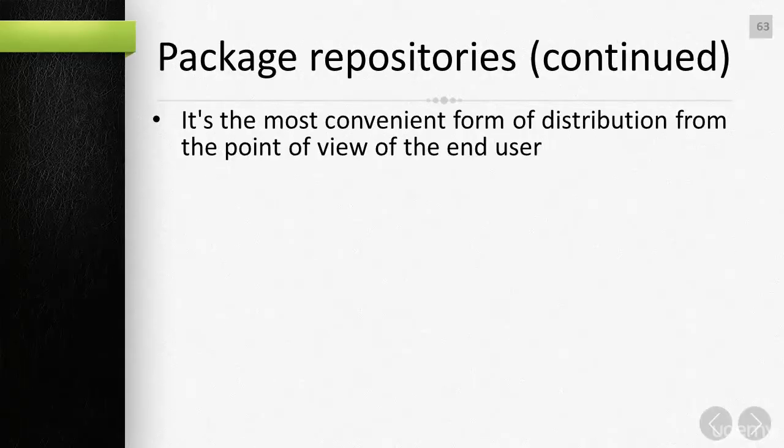From the end user's perspective, code repositories are the most convenient form of software distribution. Using them means that the system updates its software and handles all the dependencies. It also means that you have one central place in which to look for applications. You don't need to comb the internet to find a given program, because they're all at your fingertips.